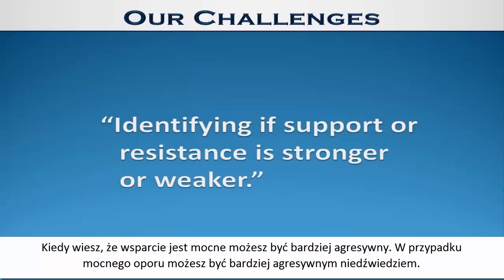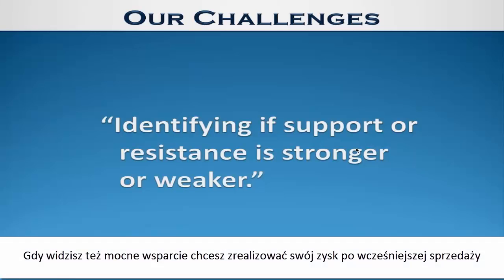And if you know support is stronger, you'd be more aggressive on a long trade. If you know resistance is stronger, you'd be either more aggressive on the bear trade or more likely to get out of a long position. And likewise, if you know support is stronger, not only will you be more aggressive on buying, but you'd be more likely to get out of a bear trade, lock in some profits.